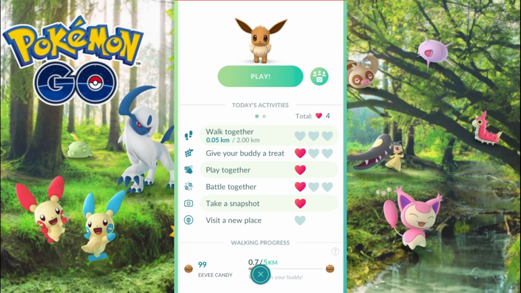But in this case, the raid was ongoing. I could do it by myself as a 1 tier, and I was already here at this park, so I figured I'd knock it out. So put your buddy in your battle party and you will get those battle together really easy.